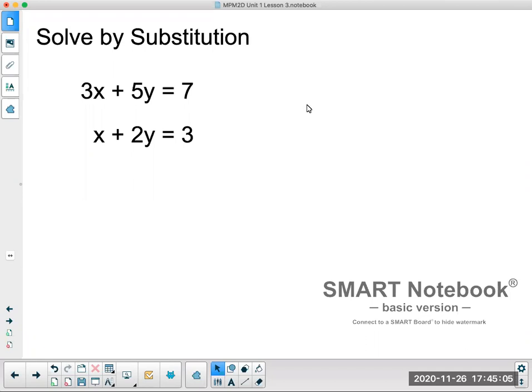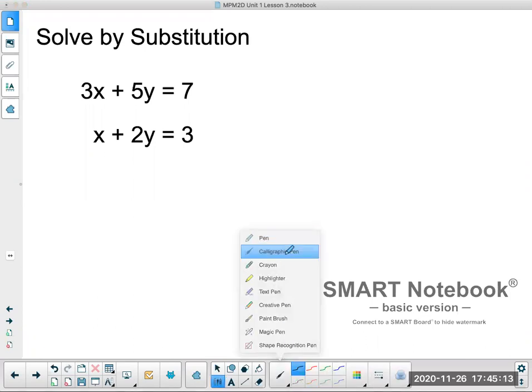Today we're going to look at how to solve a linear system by substitution. Again, we talk about how solving a linear system is really finding the point of intersection. Sometimes it's difficult to pinpoint the point of intersection by graphing. So we use the algebraic methods to find the exact point of intersection between two lines, even if the answer is like a fraction. So let's go over the 5 simple steps in solving by substitution.